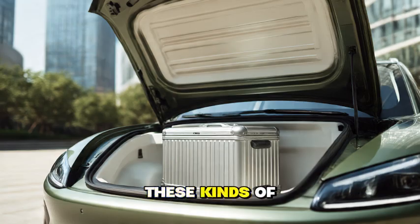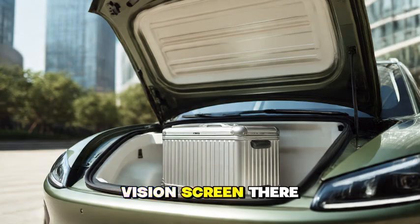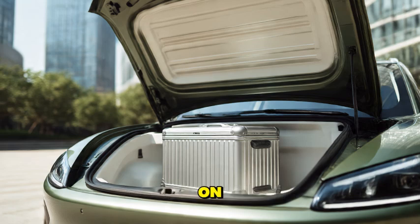You get all these kinds of functionalities. A cool thing, by the way, with the Panovision screen or the Hypervision screen, is that if you put your indicator on, it shows your blind spot in the corner. And you can make it go over here and over here, so it's directly in front of you. Or you can make it go on the other side of the car over there. So, it's a bit like a wing mirror on the other side. Or you can put it on the screen here in the middle if you want to do things like that.